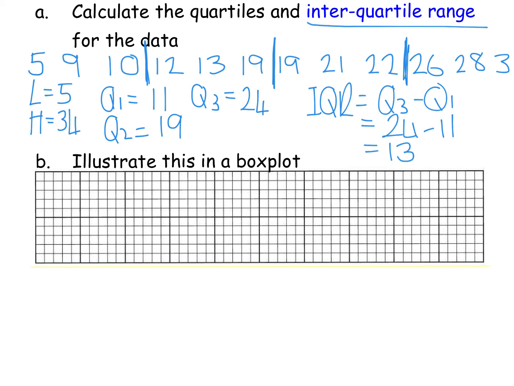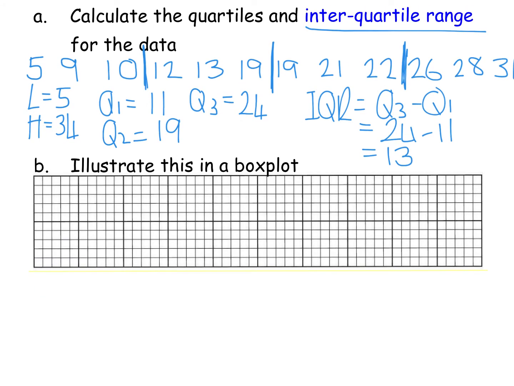That doesn't mean I would start necessarily at number 5. I would always start from a multiple of 5 or 10 just before the numbers. So if my lowest number was 23, I'd probably start from 20. There's no need of starting away down at 0. Using my scale, I've got enough boxes here that I could easily just do that each box is 1, and that's what I'm going to do just now. So I'm going to start at 0, and I'm going to call this 0. This will be 5. This would be 10, and so on.